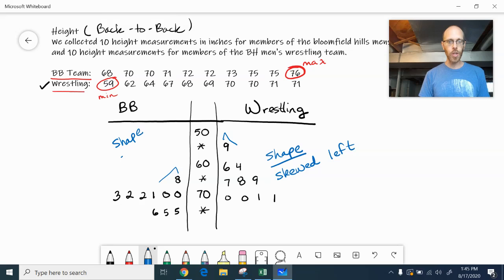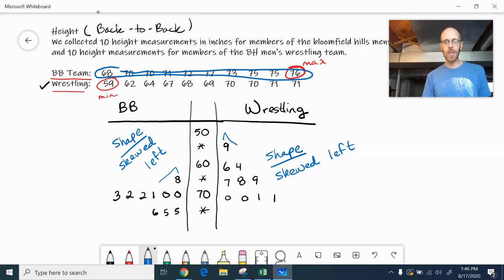So this one, the shape would be skewed left as well. Or in other words, it's easier to see if you look up here. See how it's kind of dense here on the right, and then the tail is with these fewer numbers on the left.